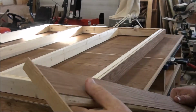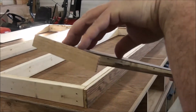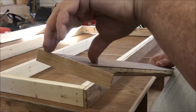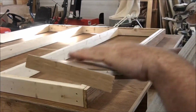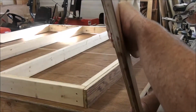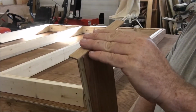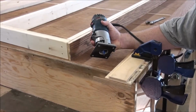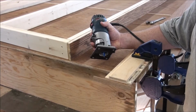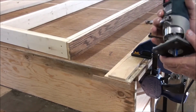And there's even a couple options for the router. You can put your router on the top here and set your bit depth just perfectly and route along there. I've done that, it works well. You can use what's called a flush cut bit. Set your router on the end and route along the side. That has a bearing that runs on here. After considering my options, I've decided to go with this method.